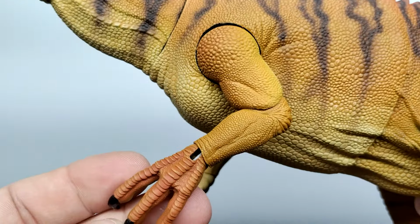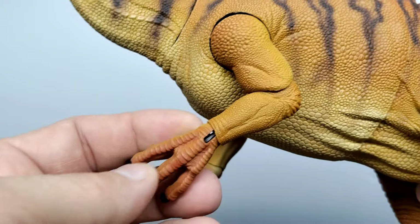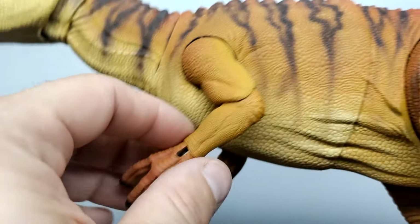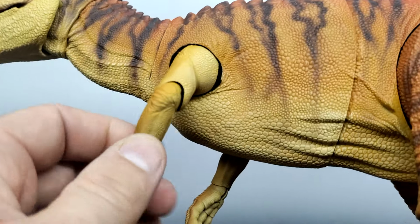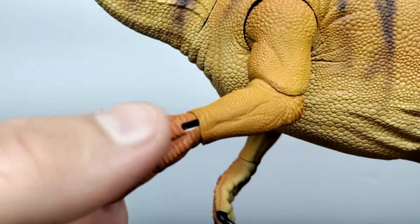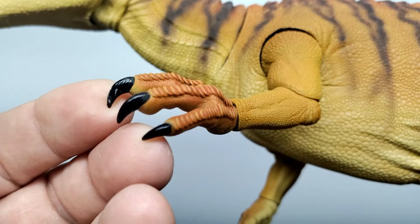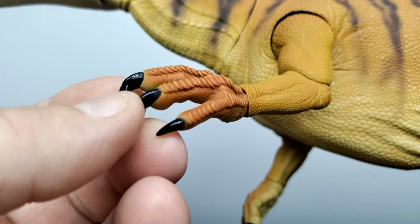As you move down into the arm, you can see you've got some darker oranges here, lighter oranges here, darker oranges down in the hand, so a good bit of variation of color. You even have lighter tones on the backs of the arms, and again, the transition to that is really smooth. There's a nice dry brushing down over the fingers, down over those scutes on the fingers, and you can see the nails again painted with a very nice glossy black.